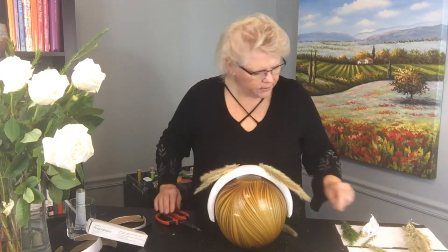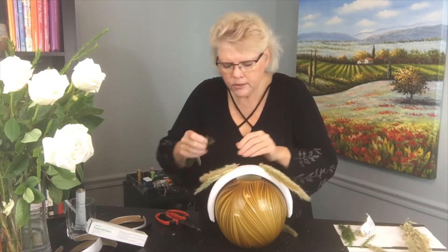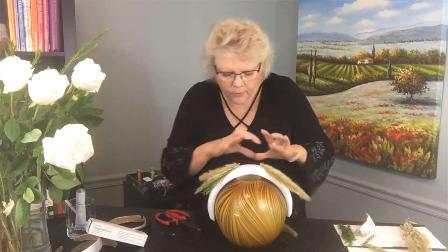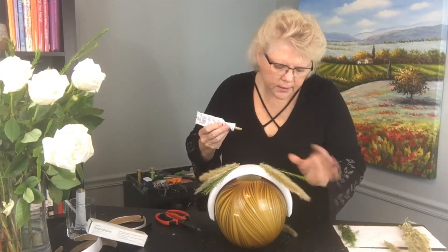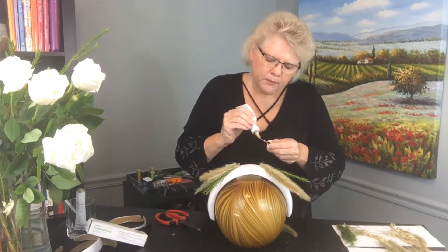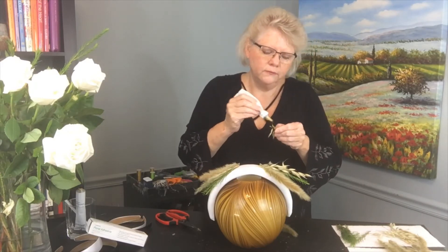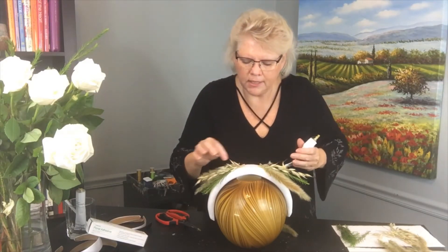It just adds softness and fluffiness. I'm also going to add little bits of honey bracelet — this is just to create our extension. Adding this to the outside edge. I also have some oats, and I'm starting on the outside and working my way in. Some of the dry materials just create textures — I love using different textures. It's that visual appeal that you see. You don't have to touch it to know it has great texture just by looking at it.